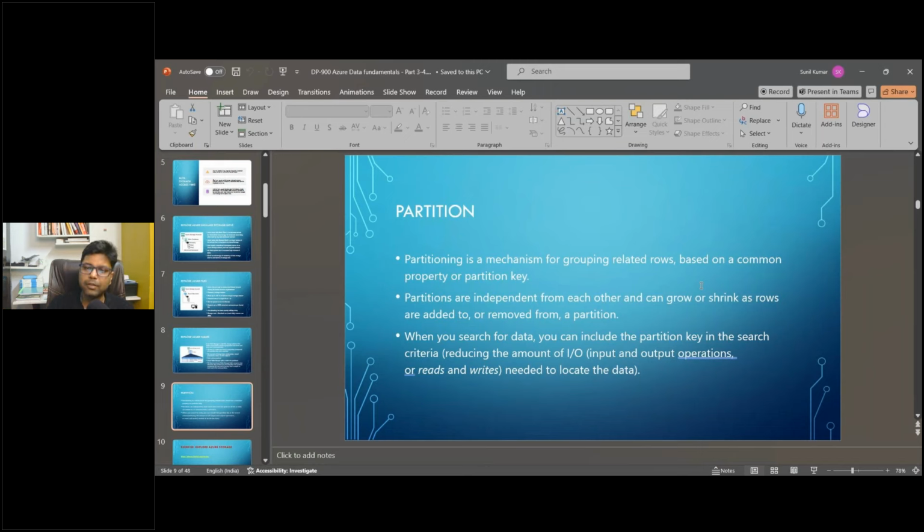We don't keep everything on the same machine, because that's how a distributed system works. And we want to make use of scalable systems. If we want to add more nodes, then obviously we'll have to divide the data, right? And how do we divide it? We divide it based on partitions. We create different partitions. So this is what you understand by partition.